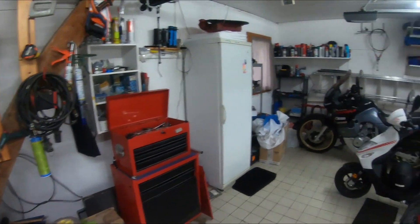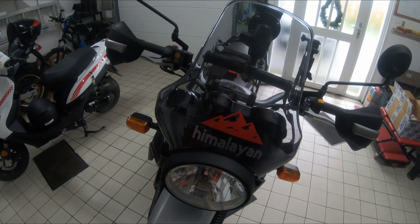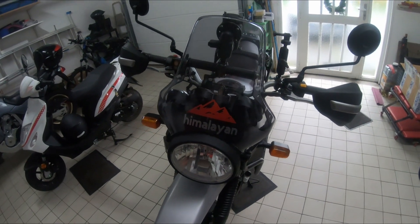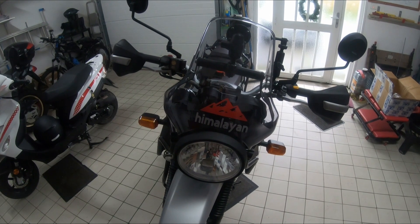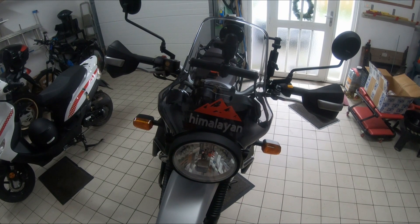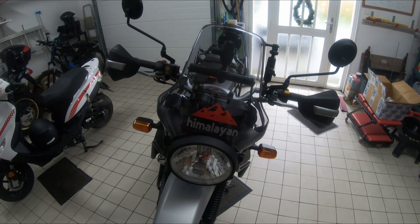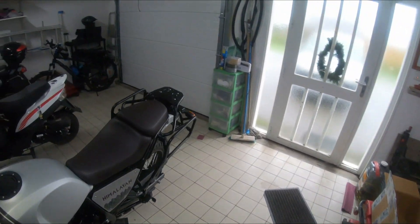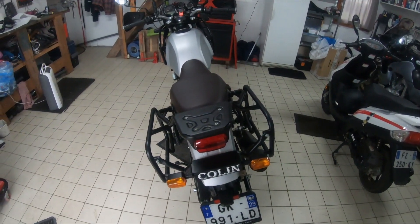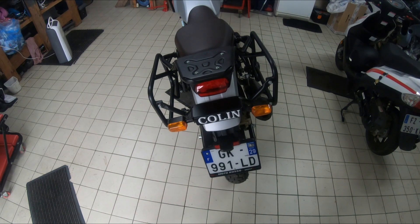One more thing I did - at the front I've got this sticker that I had made up, which I think is pretty cool. It shows a little mountain range with 'Himalayan' under it. This was made by my wife as a hobby - I chose the colour and font. If anybody's interested in having one made, we post worldwide, just drop me a line in the comments. I also had one put on the back of the bike with my name on - everyone names their bikes these days, but I thought it should be me that's on it.